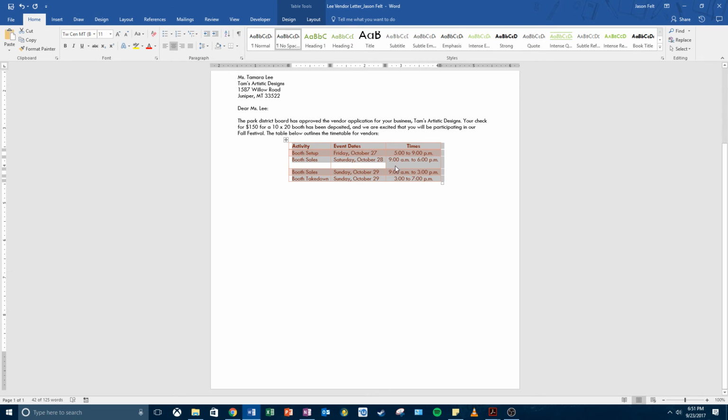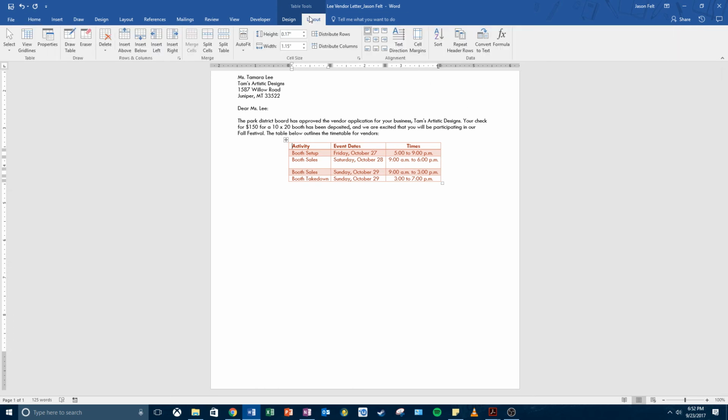Now what we're going to do is insert a row at the top of the table, because what we decided to do in this is insert the title. So I'm going to show you how to do that. We're going to position the insertion point somewhere in the first row of the table because you want to insert a row above that row. So we're going to go to the Table Tools Layout, Rows and Columns group, and we're going to insert above.